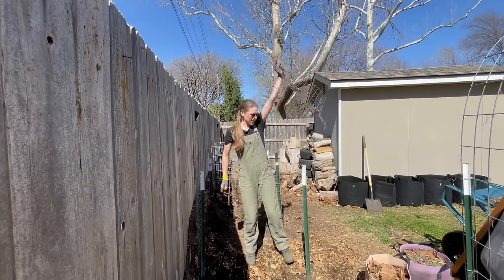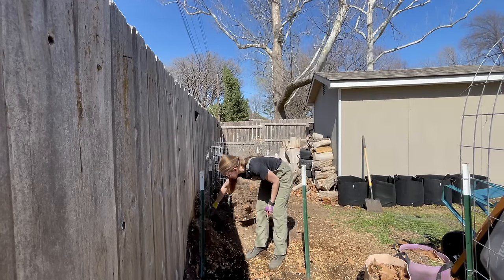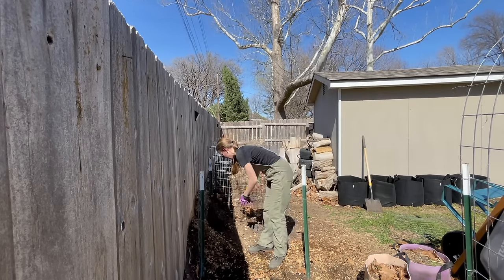First panel is gone. The one thing I really hated is that dirt would get caught back here and then I could never mix that.